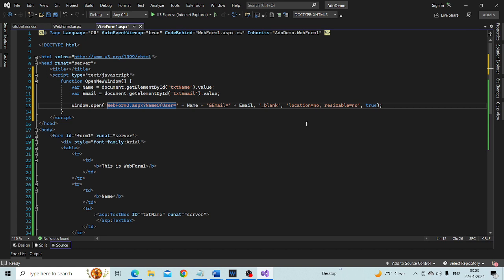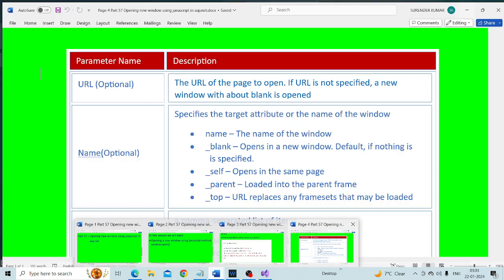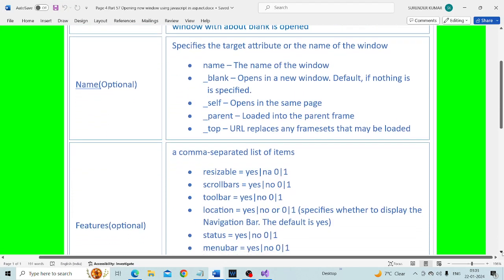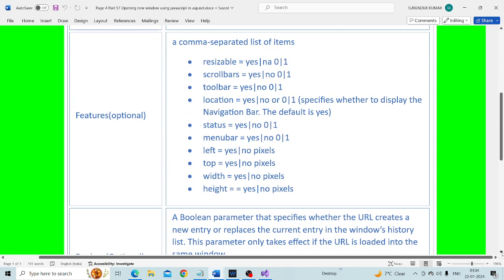And third parameter, features. What is the specialty of this parameter? Okay, you can customize various aspects of the new window.